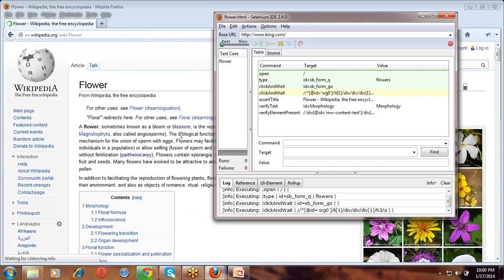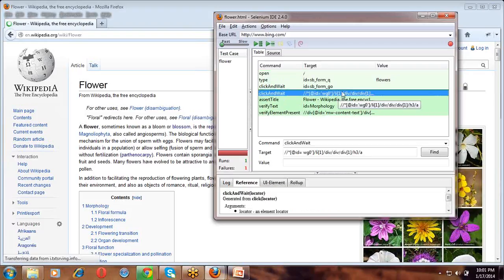See, now it's executing. See, other statements got executed.